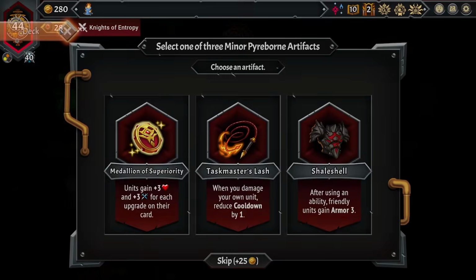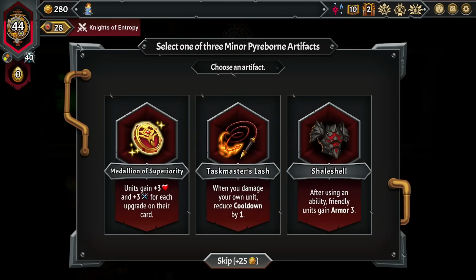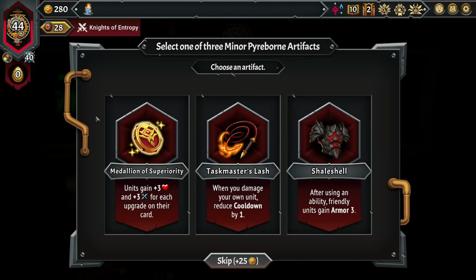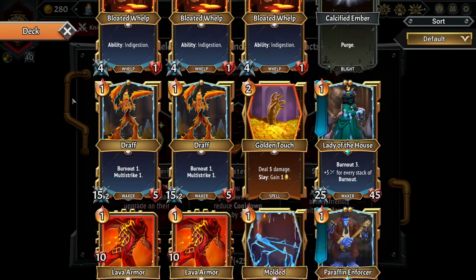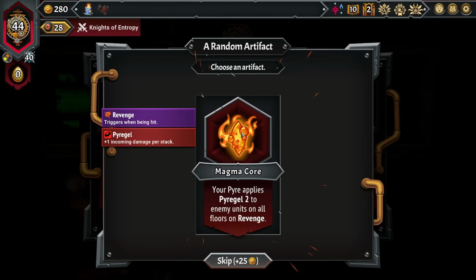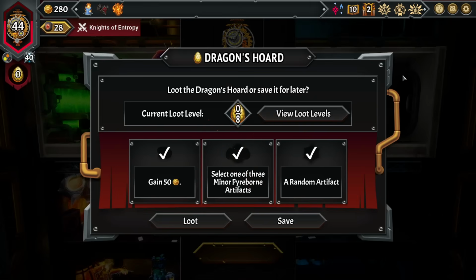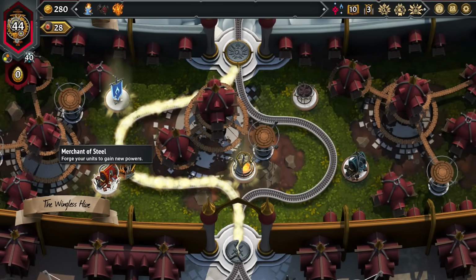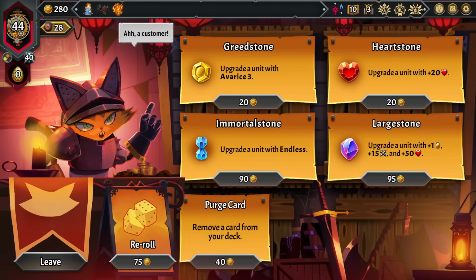When you damage your own unit, reduce cooldown by 1. Shale Shell's pretty relevant in a world where I'm going to be summoning and killing Bloated Whelps consistently. Units gain 3/3 for each upgrade on their card. Also pretty good, but we'll start with Shale Shell, thank you. Your Pyre applies Pyre Shell 2 to all enemies on all floors on Revenge. Come on, Merchant of Steel, come through.